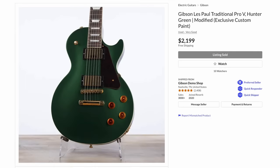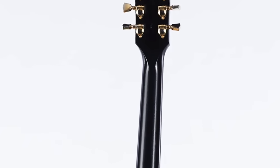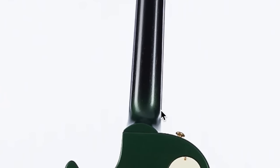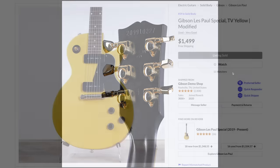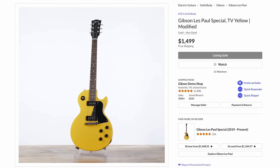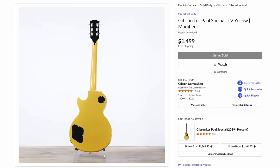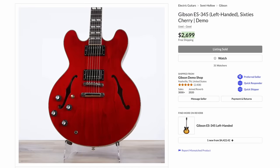As far as cool custom finishes, here's one of the Trad Pro Vs which is a Guitar Center exclusive — they did it up in green and gold, St. Patrick's Day kind of vibes. I couldn't tell if the neck is still black or a dark green — you can kind of see some green on the heel. This one was pretty enticing. And this TV Special doesn't look all that special, but then look at that — they put a stinger on it for free. That was a good deal for somebody who's been wanting one of those.